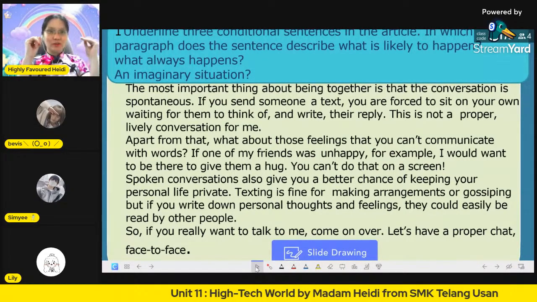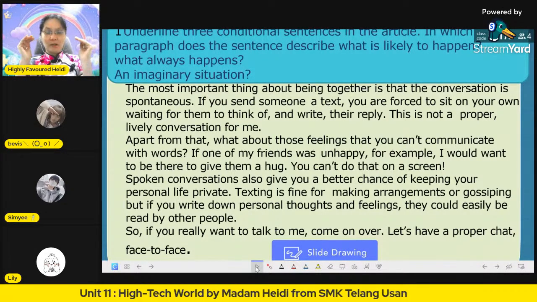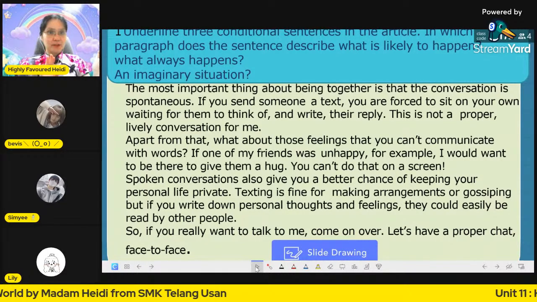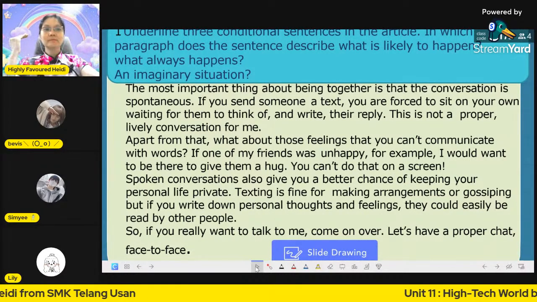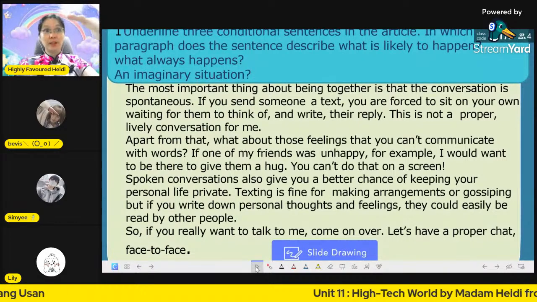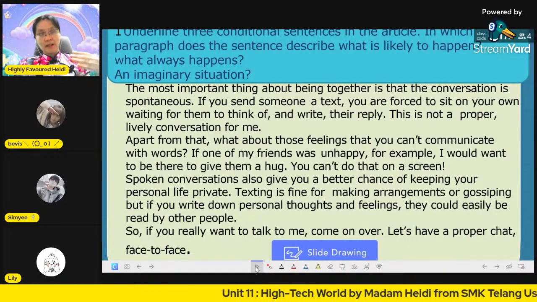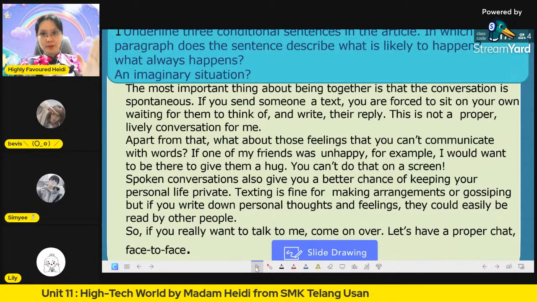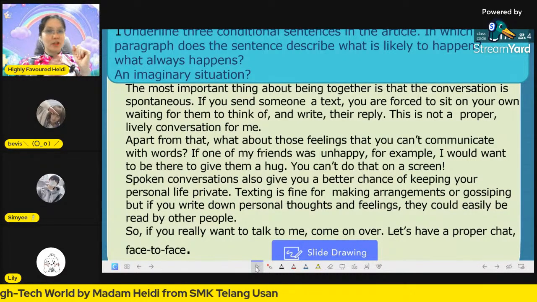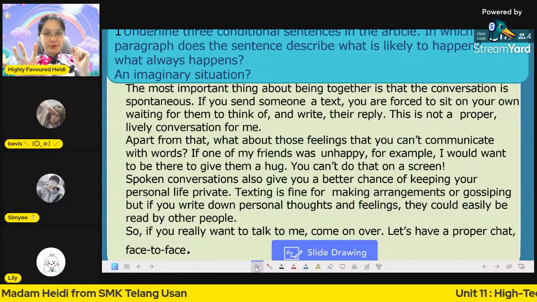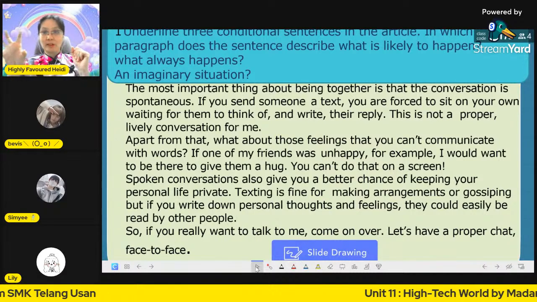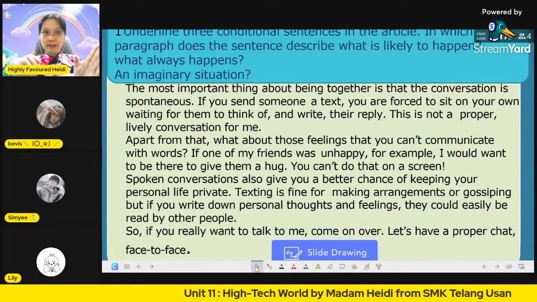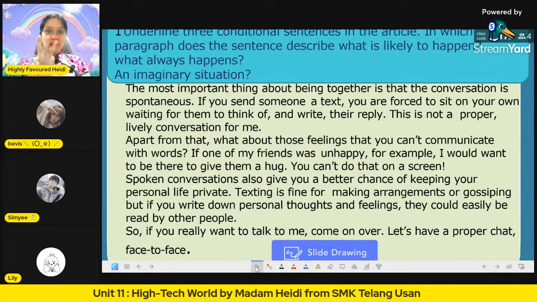Whatever I'm teaching you just now is organization. If you organize your essay properly, you have an introduction, a conclusion, and the three important points that they want you to write in the body, then your organization will be fine, of course with all the linking words and cohesive devices. Now you move on deeper to language. Now for language, underline three conditional sentences.